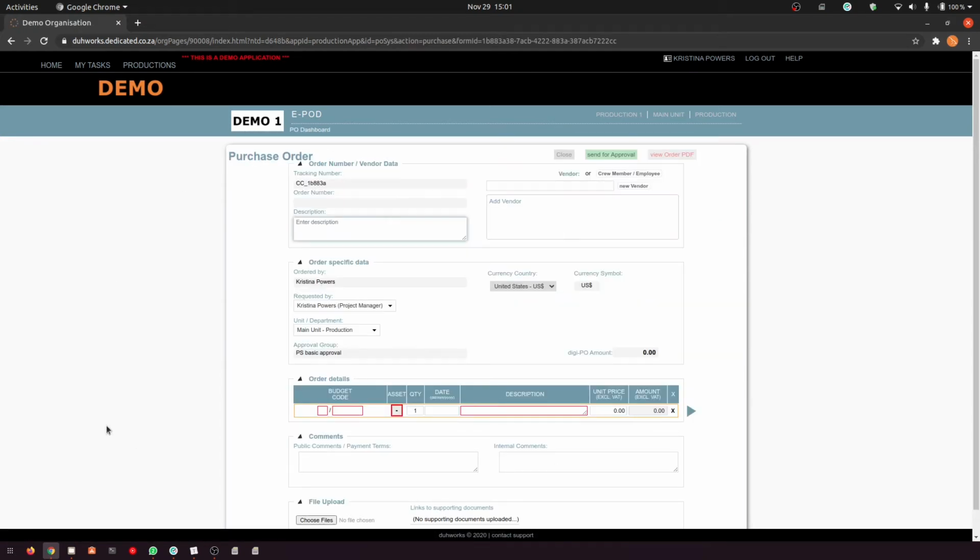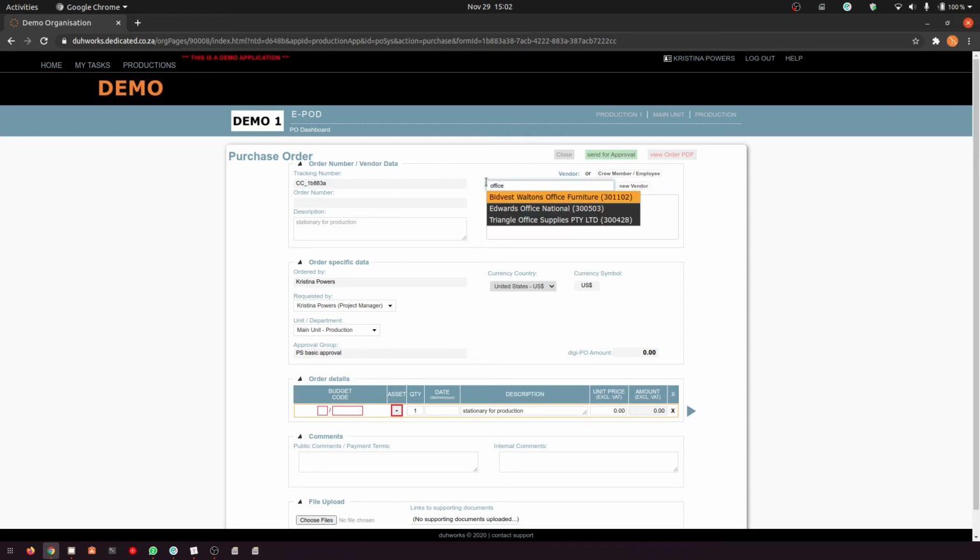And it opens up your PO Edit panel. Here you can enter the details of your purchase order. Let's say stationery for production. And then you can just press the tab button and it takes you through to the next editable panel.